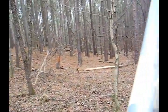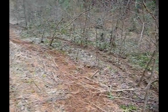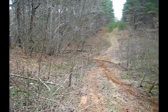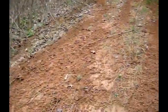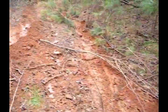Alright, so hang on, we'll be getting back to you if we find something. Yeah, so somebody in one of their infinite wisdom moments came plowing down here with some kind of 4-wheel vehicle, plowed through these trees, went off the road down there, looks like they got stuck really good, and came plowing back up and made it. That is an outstanding vehicle, whatever it is. What do you think did that? My goodness. I couldn't do that on my bike.